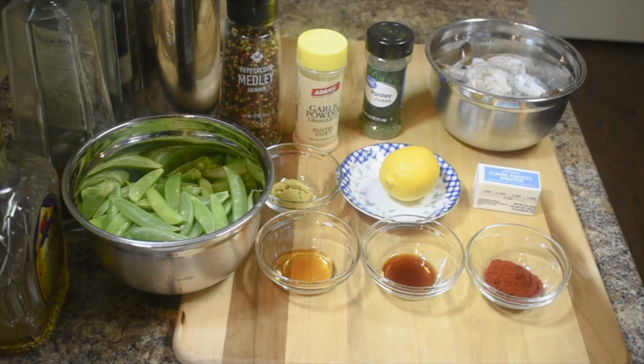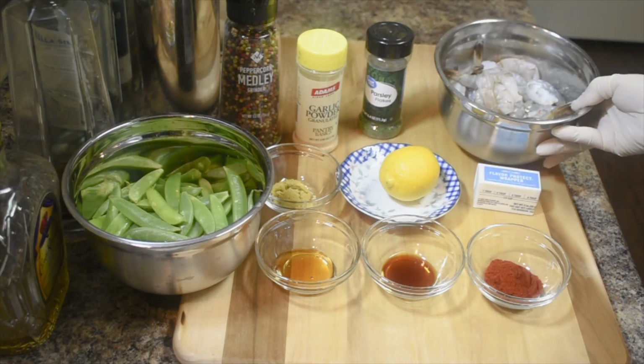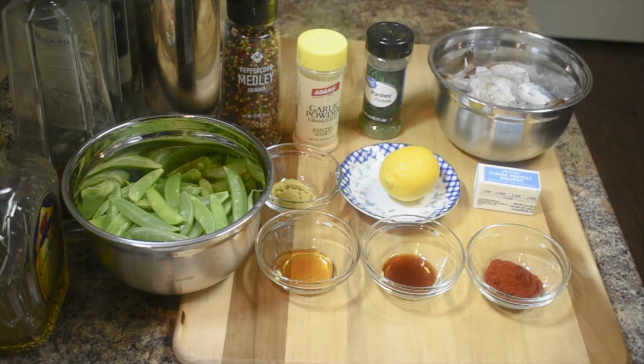Tonight I'm going to make a Hawaiian dish, my Hawaiian shrimp with snowpeas. So these are all the ingredients. I have like a pound of shrimp and also 8 ounces of snowpeas.